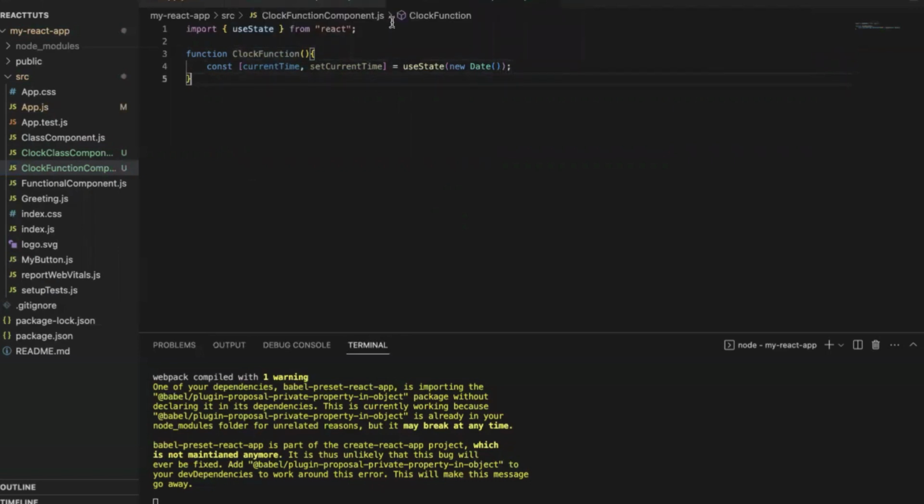Now let's tie in the component lifecycle methods. As the clock component is created, updated, and possibly removed, these methods come into play. Now let's see what those methods are.